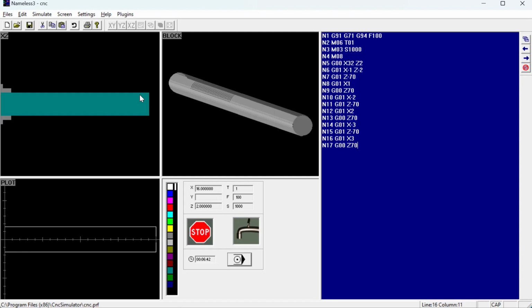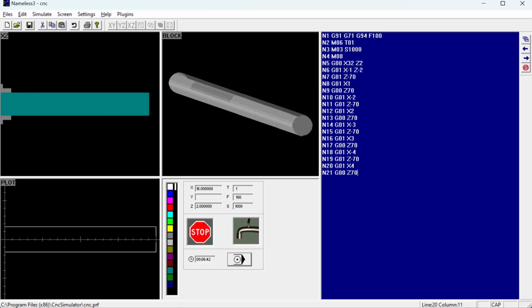So now the tool is located back here, and we have reduced the diameter from 32 mm to 29 mm. We just need to make one more pass to reduce it to 28 mm. So first type x minus 4, and then G01 z minus 70, G01 x plus 4, and G00 z 70.